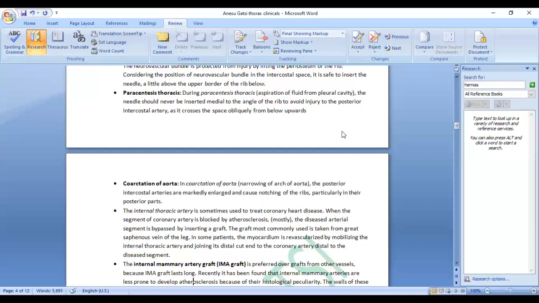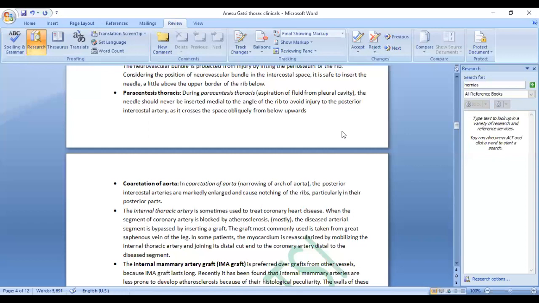So these branches, they are actually spared in coarctation of the aorta, but then the posterior intercostal arteries of the lower spaces, remember that the first and the second spaces are supplied by branches that are actually coming from the subclavian artery. So those are probably going to be spared, but then you're going to have formation of these notches in the third and the fourth more prominently, as well as the lower ones. So these posterior intercostal arteries will be coming from the descending thoracic aorta. And remember, we said that we have narrowing of the arc of the aorta. So we have less blood that is actually going towards the lower extremities. So this condition will also be characterized by a lower pulse in the distal extremities, that is on the lower limbs.